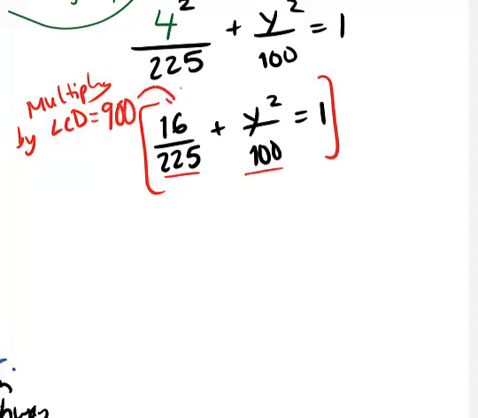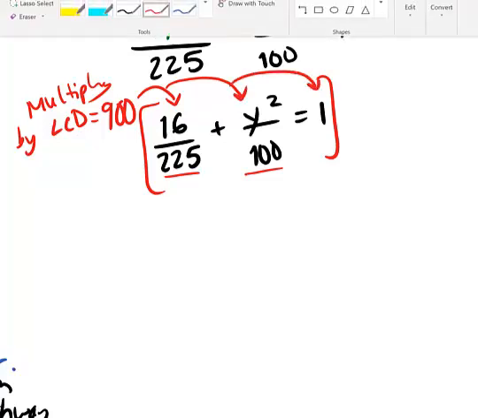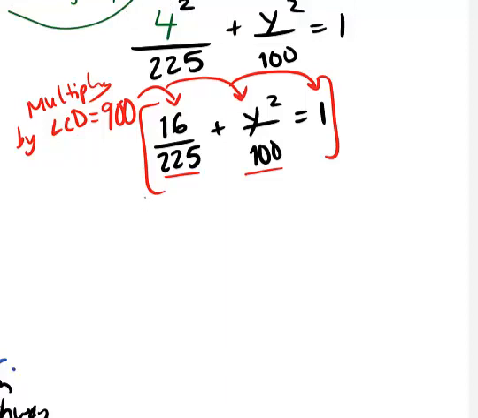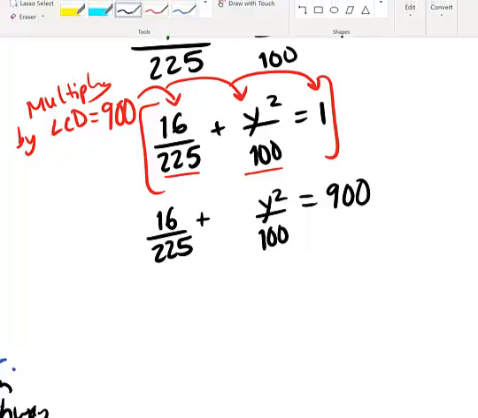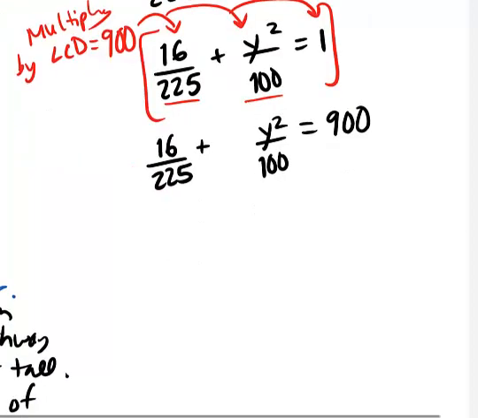That's kind of a weird one. And if you didn't think of 900, you thought of a bigger number, the problem would still work. But let's see. You might want to be careful, I feel like I'm going to make a mistake here. First, I'm just going to write 900 next to all these guys. Well, at least the fractions. On the right, I know 900 times 1 is going to be 900, but on the left, I got to really think about that. How does that work with this guy? And how does that work with this guy?